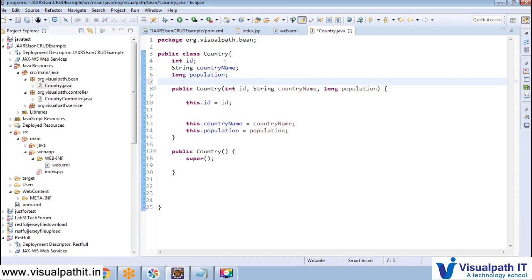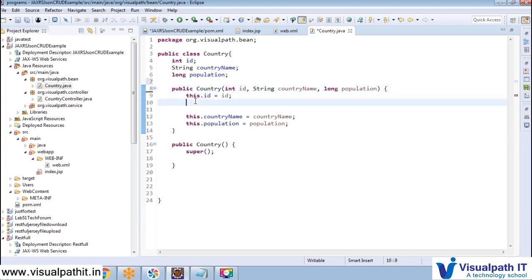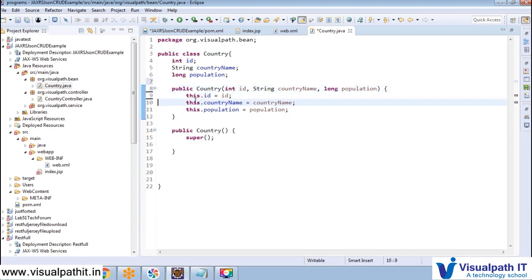ID, country name, population, and we have a country class with three fields. This dot ID equal to ID, this dot country name is equal to country name, this dot population is equal to population. So here the local variable is what this is pointing to.